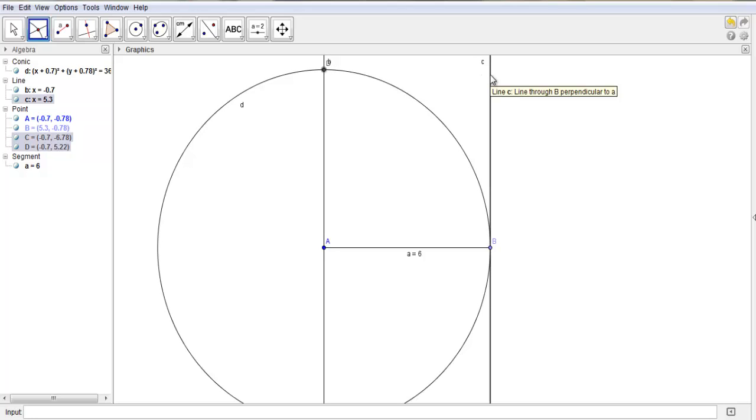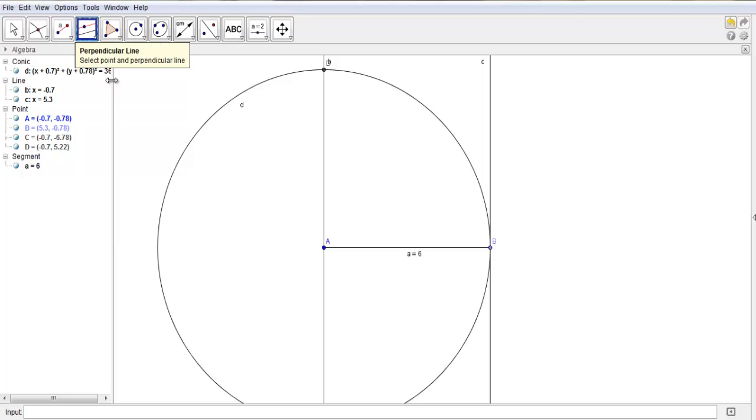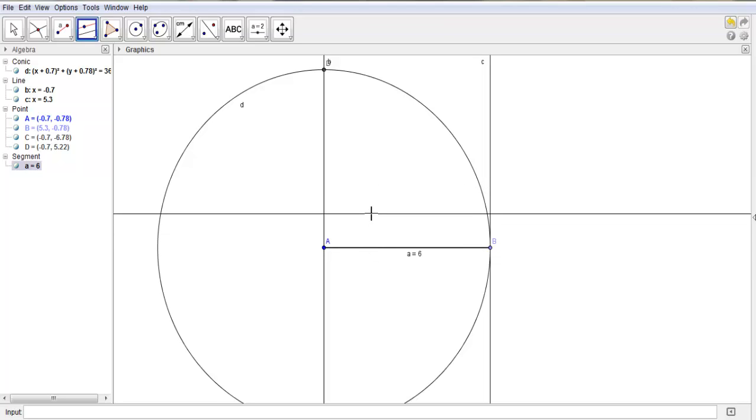to over here, right? So this segment has to be parallel. Parallel to who? To segment AB. So how do I construct a segment that is parallel? You go to your tool here and you click on the drop-down menu and you choose parallel line. And there it is. Now I want a line parallel to this one, so I'm going to click on the segment and automatically you will have a parallel line to that segment.